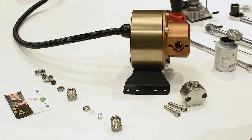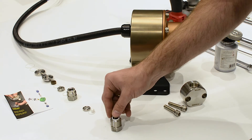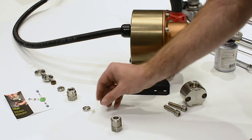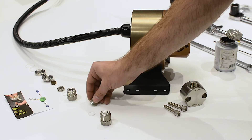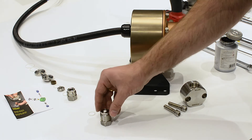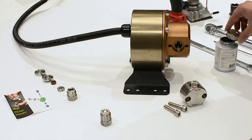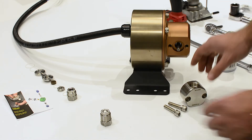The rebuild kit comes complete with everything required, including a schematic. Install the small O-ring into the discharge fitting. Drop the spring into the discharge fitting, then drop the ball on top of the spring. Put the discharge valve seat on top of the ball with the O-ring groove facing up, then insert the small O-ring into the groove. Add copper coat and tighten in place as shown, and torque to 40 foot-pounds.